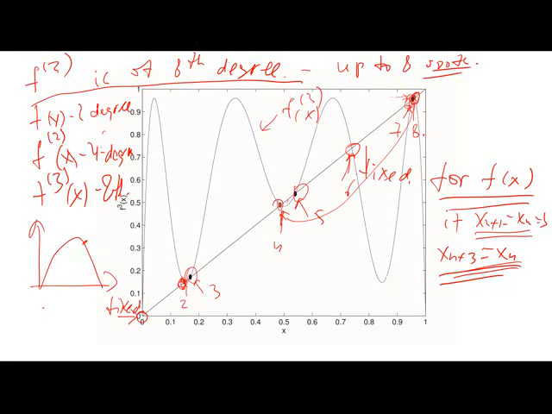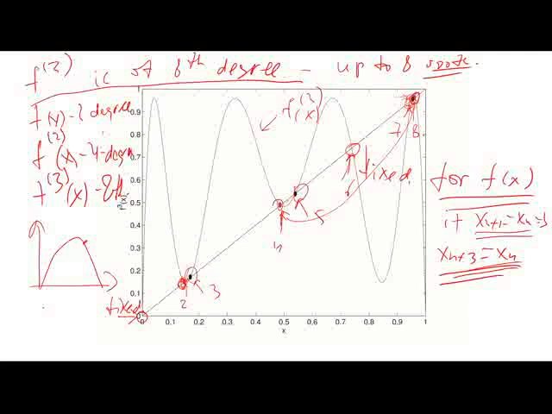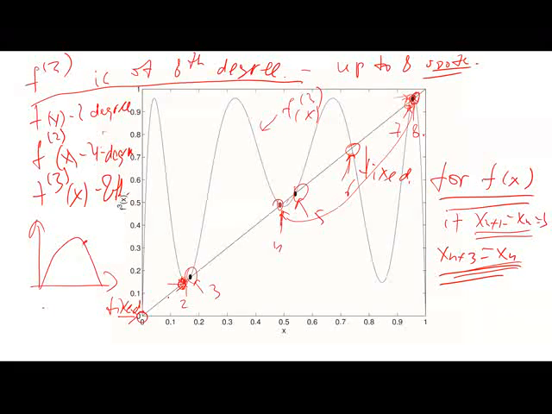But the difference between these two 3-periodic solutions is that one of them is stable and another is not. So they appear like this. One is stable, one is not. But this one, which is stable, will eventually become unstable if our parameter is further changing, for example, if our parameter R in the logistic map is further increasing.